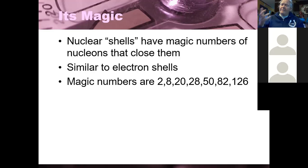There's some thought that maybe if we got out to element 126, it would be a stable element, or we would reach what was called the island of stability. Now, it may mean stable in that its half-life is seconds instead of millionths of a second, but that it's much longer lived than everything around it, because that's a point of a magic number closing that shell.